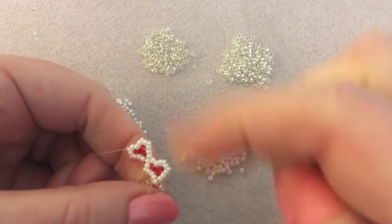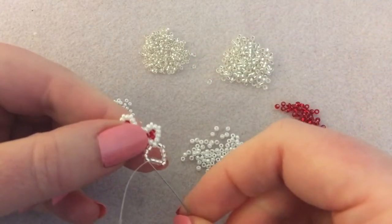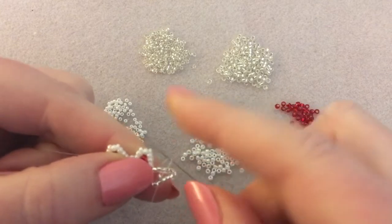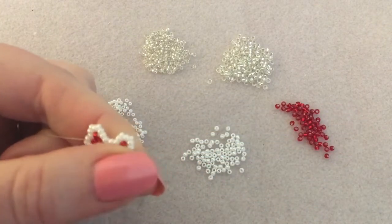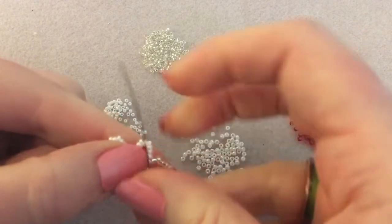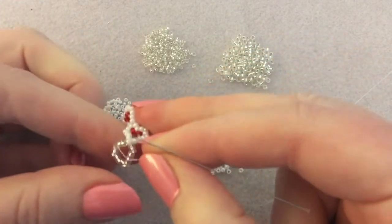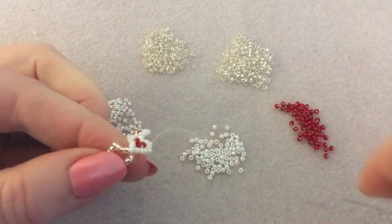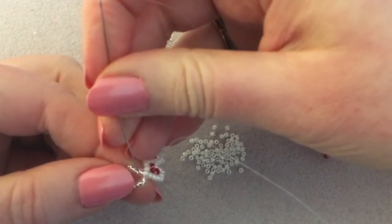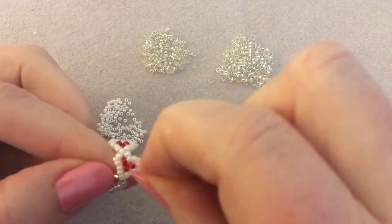And he wants to go in, so I'm pulling him out. And then we're picking up a 15-0 and going into the next 11-0. Getting our thread caught. And again, picking up another 15-0, going into the next 11-0. And then here we have to form our point, the point of our heart. So we're skipping this next bead, which is an 11-0, and we're going into the next 11-0. And make sure he's going to go in and not out.